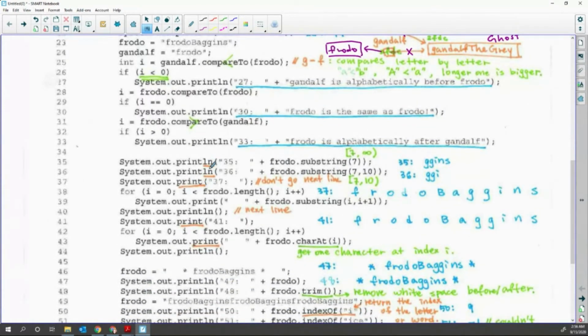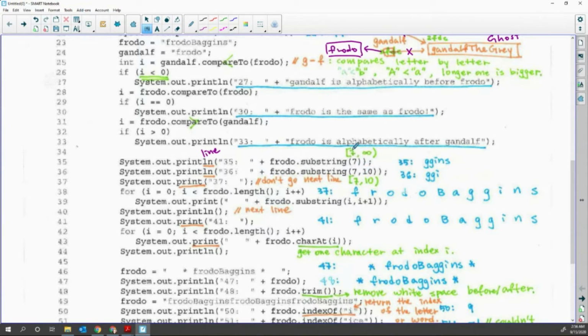Print and println are different. println means print line. So after you print the current one, then it moves to the next line. But if you use print, after it prints the following things, the cursor stays on the same line. It does not move to the next line. So when you print something, then print again, the next one will come next to the previous content you printed.